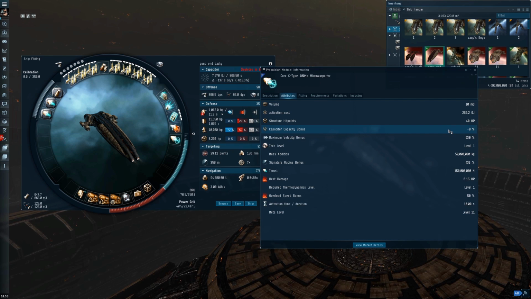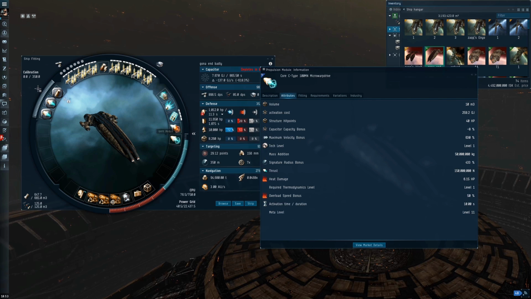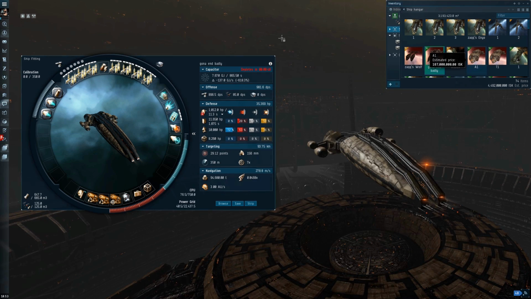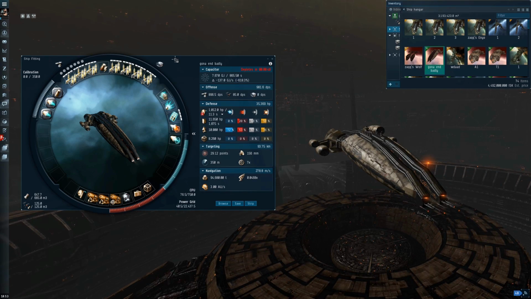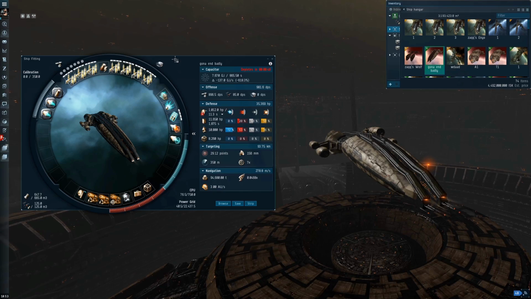So the most expensive one you can get, I would definitely throw on a Mac, but it's pretty good. The semiconductor memory cell gives you an amount of cap, so it sort of negates all of that negativity from the MWD and gives you like a larger pool to keep going, so that's pretty nice.